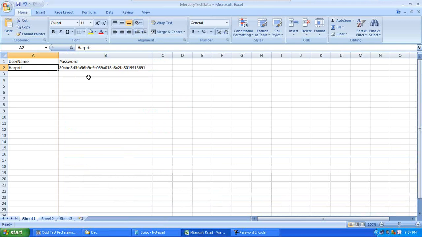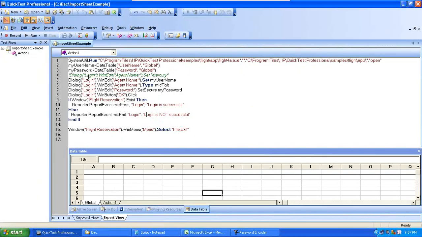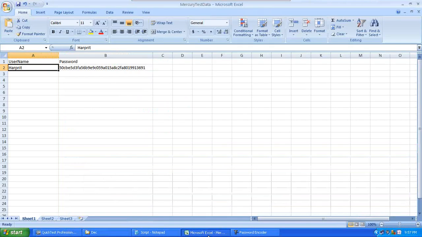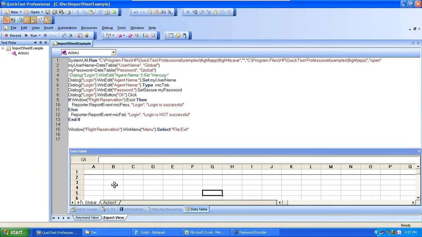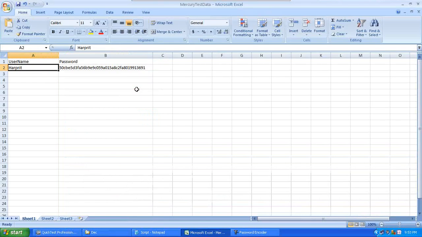Okay, fine. So what I am asking my manual testers is, enter the value here, and QTP will pick it up. Oh, how will QTP pick it up? There should be some relation, right? I am the automation tester, I need to import this into the data table first. If I am able to import, I can pick the values. You see here I have 3 sheets: Sheet 1, Sheet 2, Sheet 3.